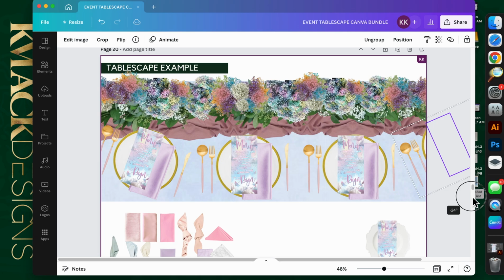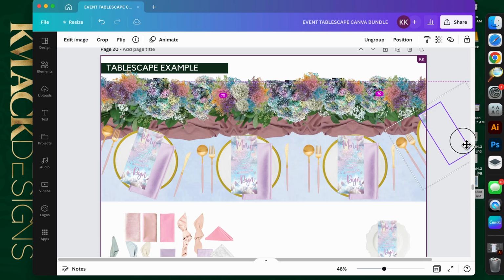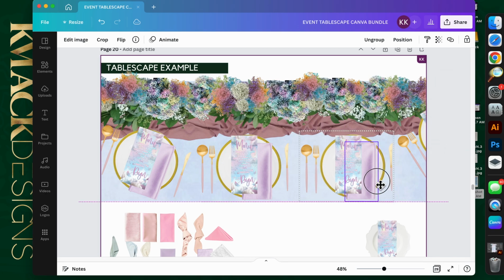So I'm putting it on a slant because this is like a round table. So we just kind of want it to have an illusion that that's what it is.